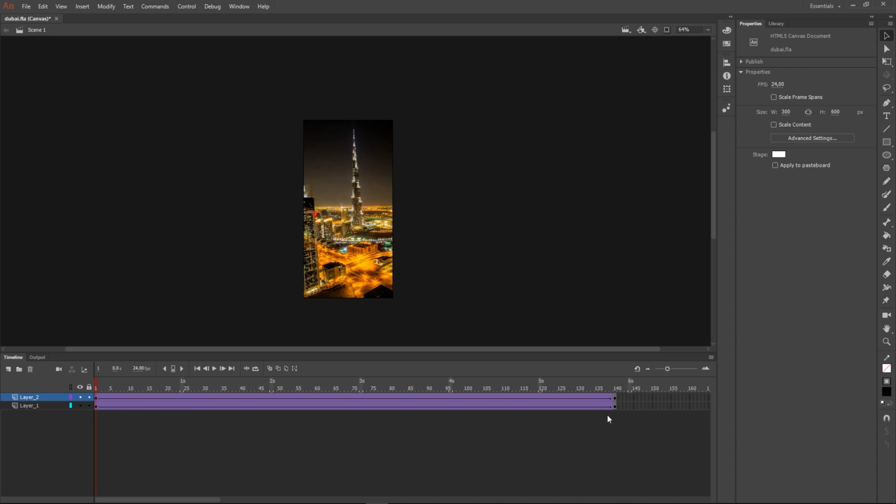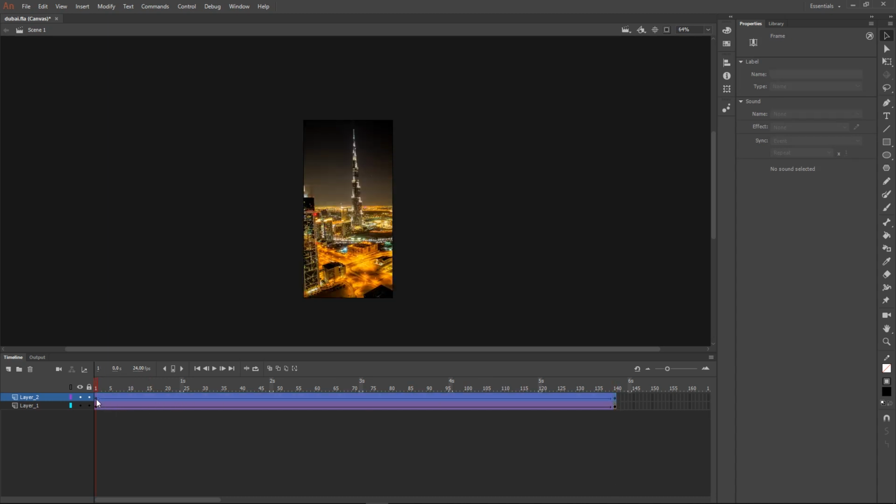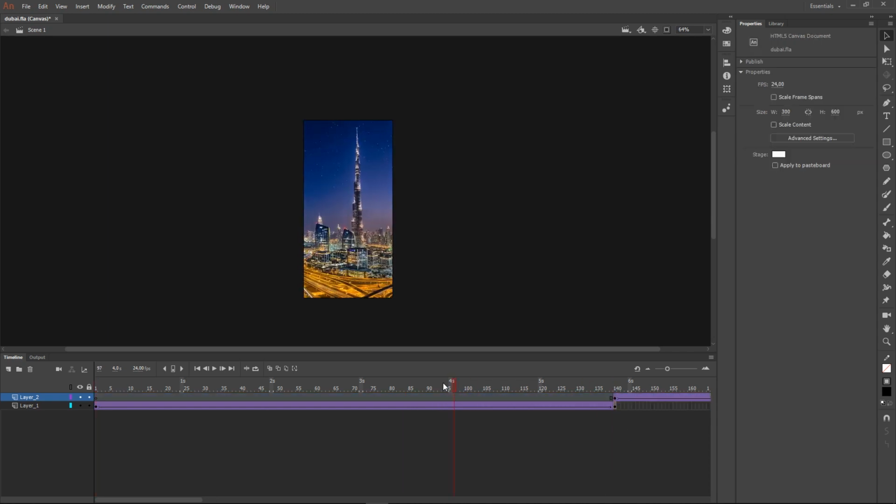Basically, all we need to do right now is click on one of the keyframes, then with the shift, click on the second keyframe. This is how you highlight or select everything, and now we can move this like this. Be careful, do not go to layer 1 like this. If you do this accidentally, just go back, but stay on your layer and go like this. Cool. So now we are going to have layer 1, which is the animation of the first image, and it will finish in here, and then it will switch to the new image.